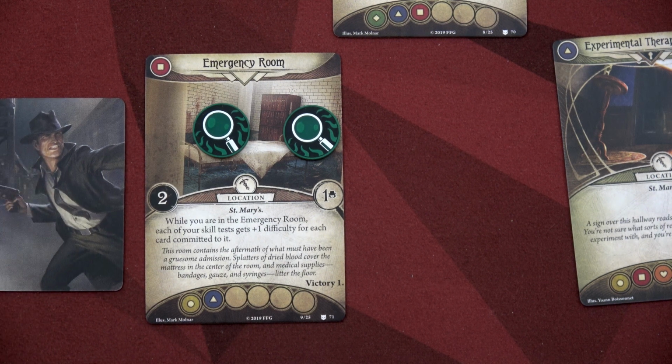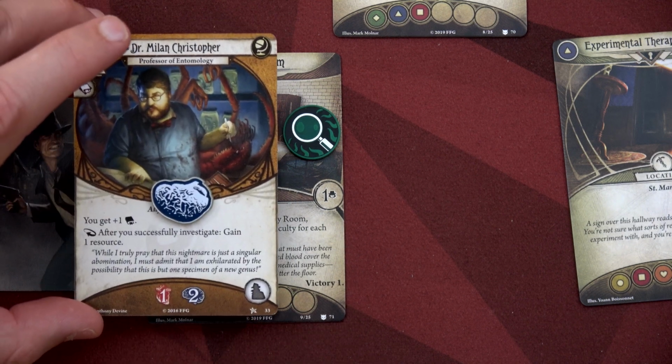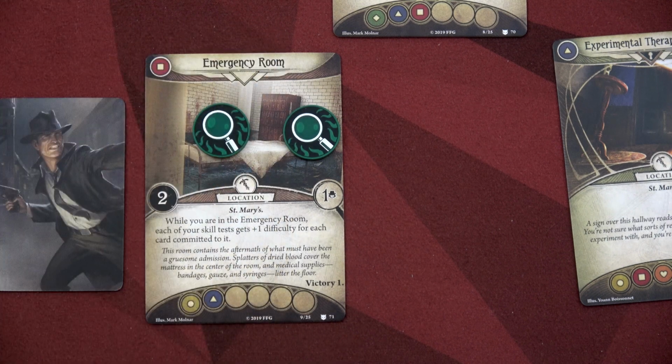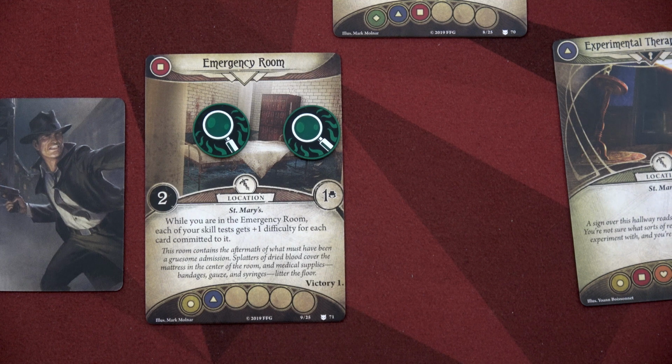So we still have 2 actions. This is a 2 compared to our 5. We can do that. Oh, and I have to remember, I collected a clue. We have Milan here. When you collect a clue, when you successfully investigate, gain 1 resource. Now I'm going to have to exhaust him for that. So I've gained a 3rd resource. And if you weren't playing with the taboo, if I gained both of these, I'd gain 2 more resources. Pretty insane. So let's not commit anything for this test.